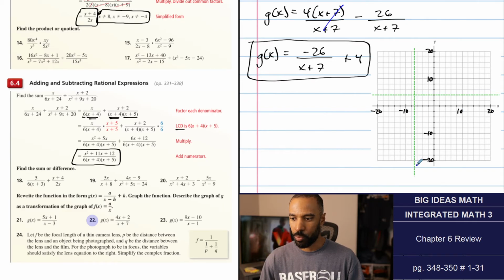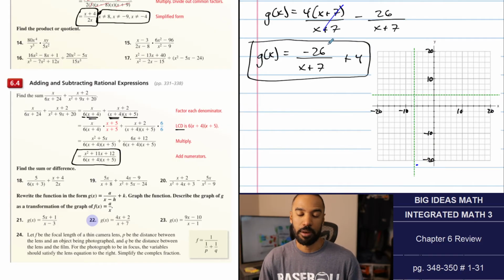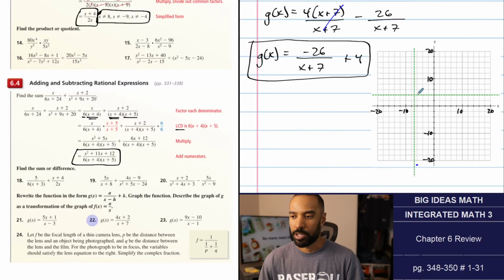Negative 22 is not quite on the graph, but it's really close. It's about right there. So I will fit it, and it's something I can only fit now and I couldn't have fit before. 26 doesn't divide by too many numbers. It divides by 1, 2, 13, and 26. So I divide it by 2 and get 13. 2 over is right here. 13 down from 4 is negative 9. So I'm going to be about right there.